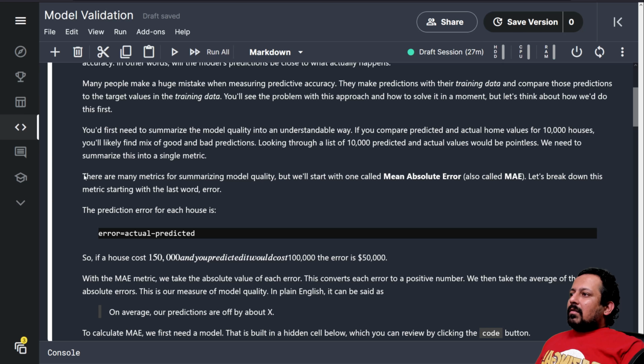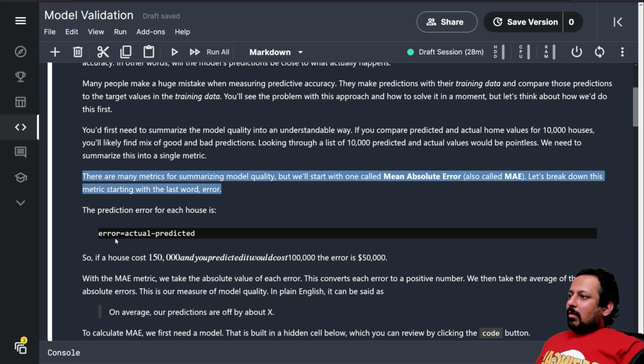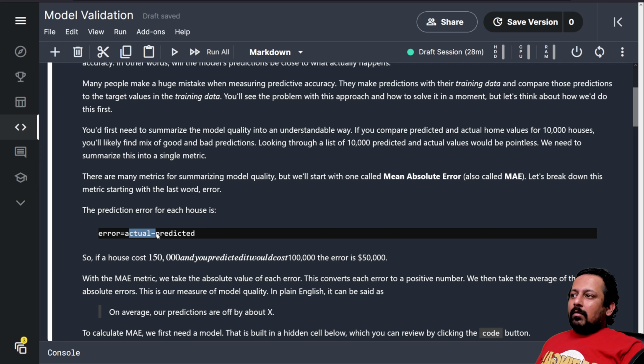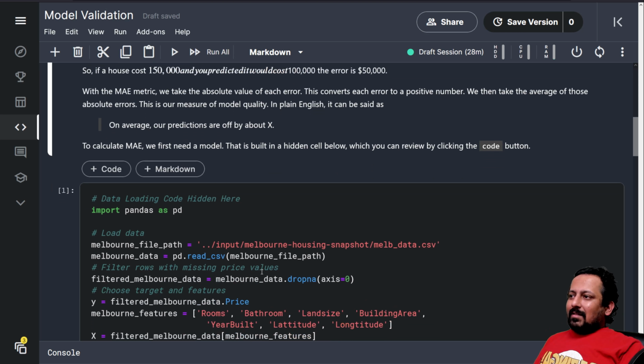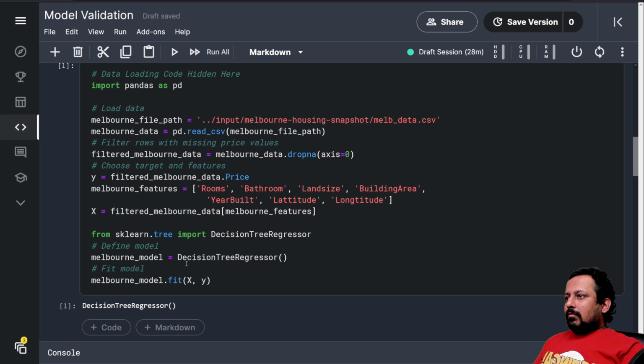So here they are also talking about mean absolute error, called MAE. So error is the actual value minus the predicted value. And you take the absolute of it and calculate the error for each and every sample, like I showed you before, and then you take a mean of it. That's mean absolute error.